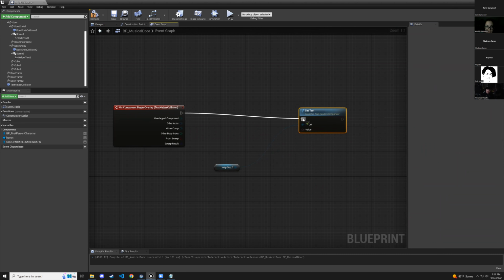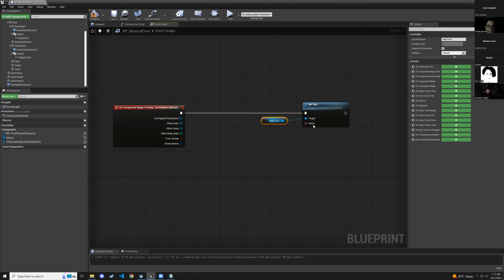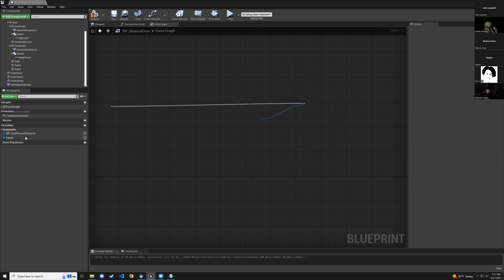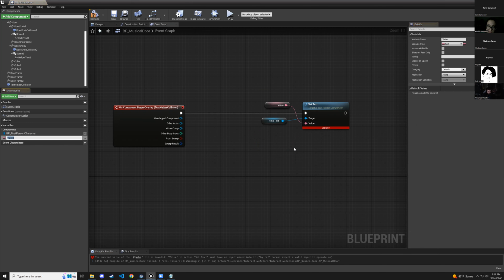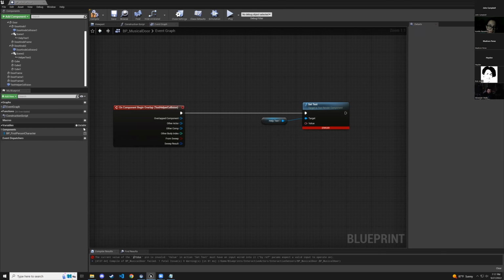And we need to connect our execution node to set the text, and then we need to give it a value. What I'm going to do, oops, I have these extra ones from when I was talking to you guys. I could technically come out here and promote this to a variable, right? And that's going to make a text variable for us, which is cool. But let's do something a little bit different. We're going to go to my blueprint panel, go to the variables category, and click on this little plus variable on the right-hand side.